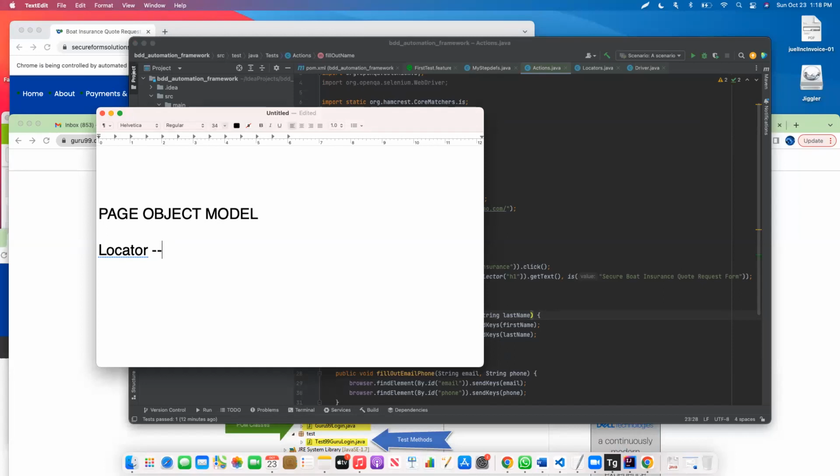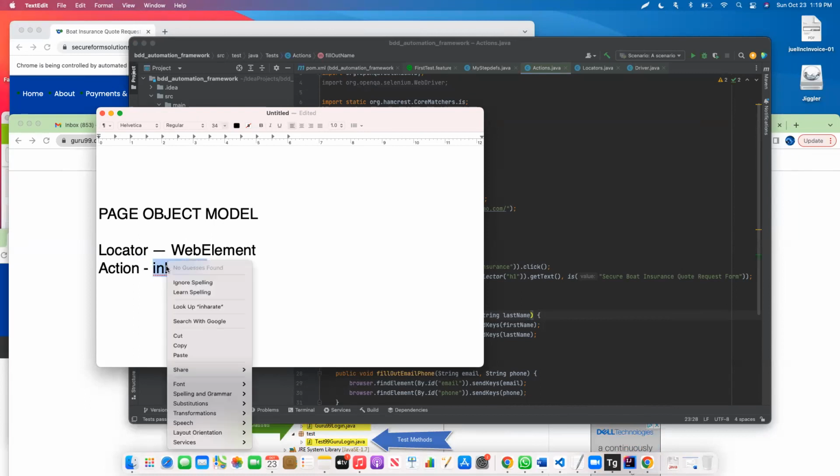The object repository will contain locators. This is where we create the web element, so we locate the web element. And then we have action. Action class will inherit the locator. Inherit spelling is probably not correct.